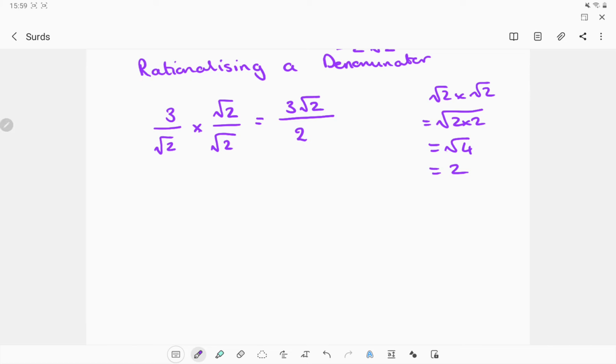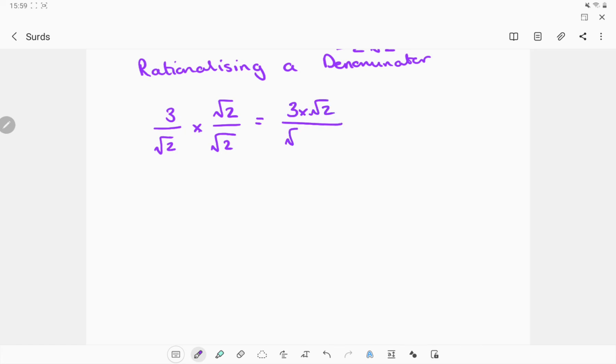So we have 3 root 2 over 2, and you have simplified. Now, in terms of maximising your marks here, what you want to do in your working is show that you understand you are multiplying by root 2 top and bottom. You then write it out as if you've done the timesing, and then you go for your answer. Because you have made it absolutely clear you understand the process of not just how to rationalise, but also you understand the process of multiplying two fractions.